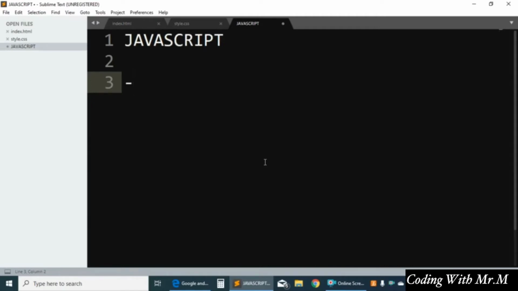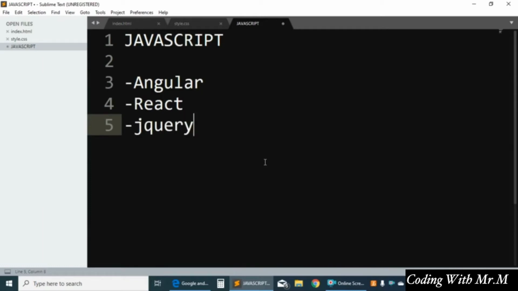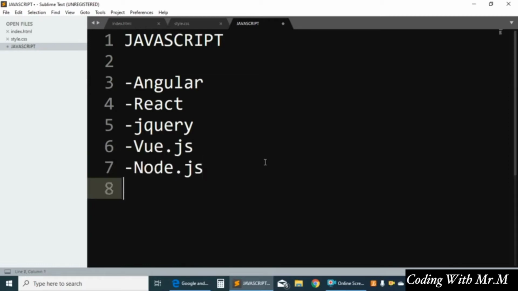I will write some of the names: Angular, React, which is the most popular in 2020, jQuery as a library, Vue.js, then for the back-end we have Node.js, then Aurelia, and another name is Backbone.